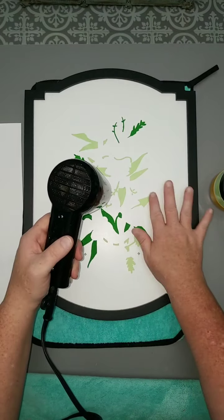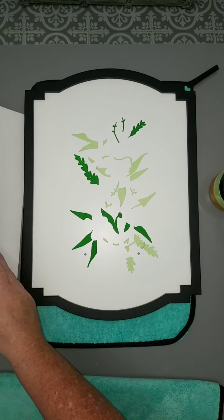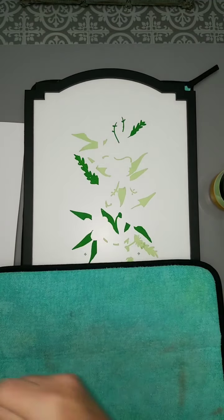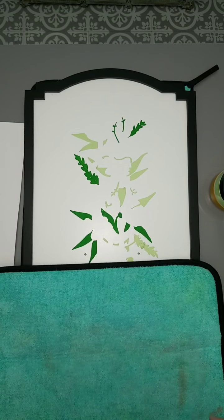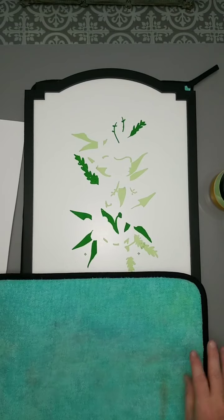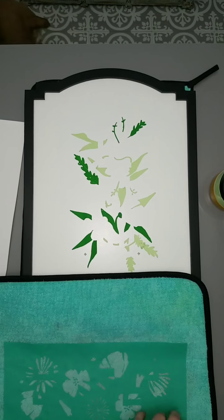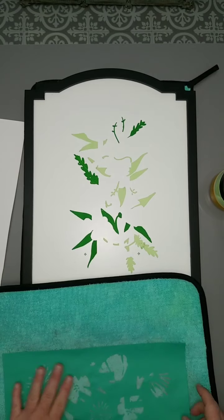So this is good and dry, feels like it. We're going to start with number 2. Number 2 should be a little bit more fun because we have flowers here. So I'm going to roll with Couture Coral, Couture Teal, and probably just a smidge of Golden Hour. I don't want a bunch of Golden Hour on there.